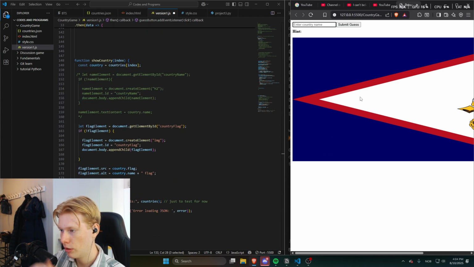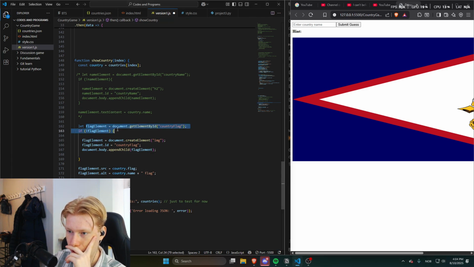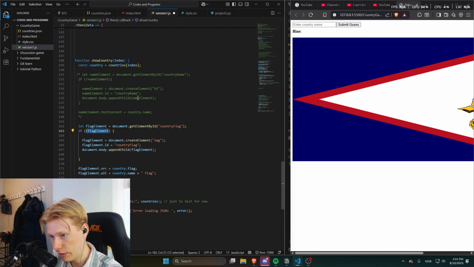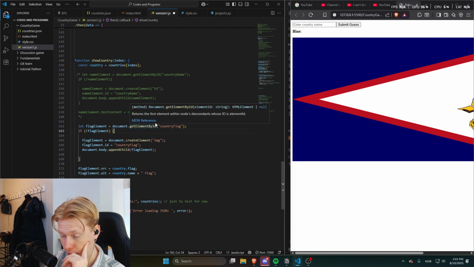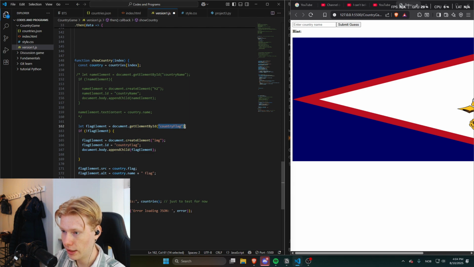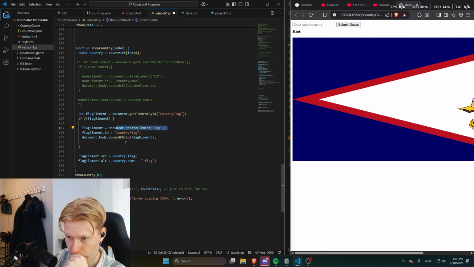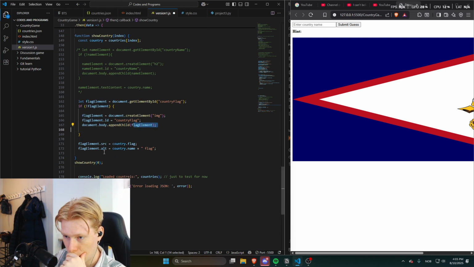This is the function to move on to the next country, and it's pretty simple. You just create an element for the country flag. You say if this element isn't there, like if there isn't the flag element, you create it. So that's basically what it's doing, checking if there is a flag element, more specifically, if there's a flag element ID that is named country flag. And if that doesn't happen, it creates that flag element, which is an image element. It gives it an ID, which is the country flag, and appends it to the HTML code, so we can actually use the code on our web page.